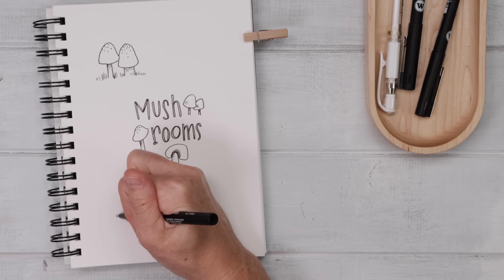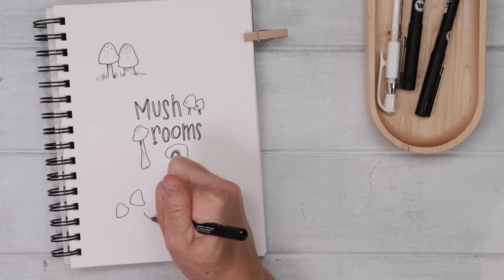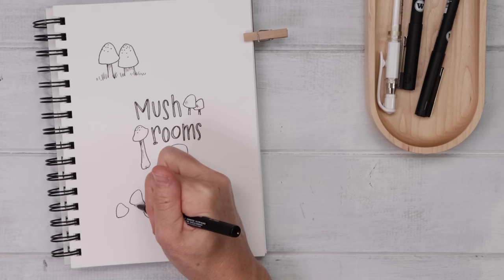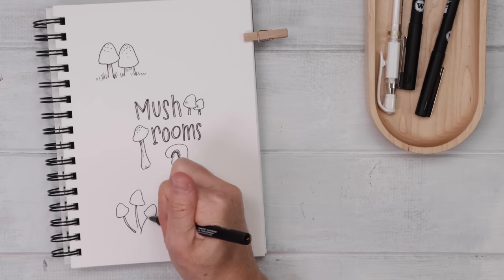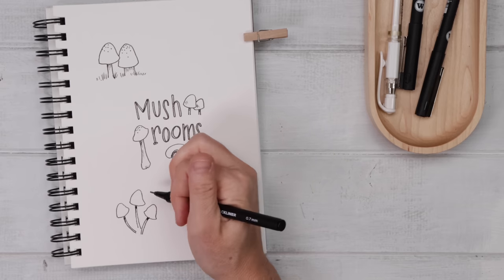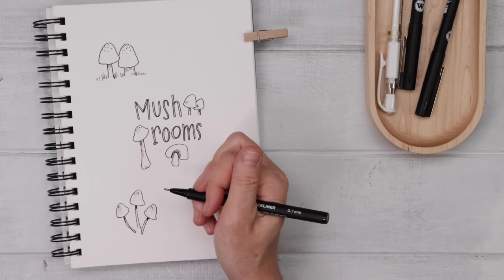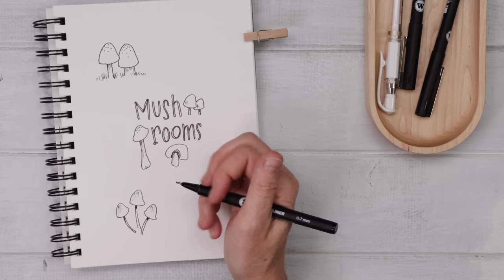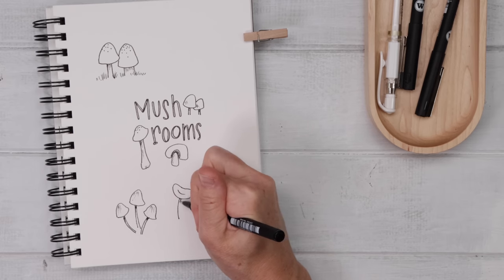Let's just fill in this whole page together and we'll have a bit of fun. I'm going to draw some little mushrooms with these kind of funny caps that come to a bit of a point at the top. They're a little more pointed than the first two I drew there. I'll still shade right where the stem meets the cap, maybe put some lines instead of dots, and I like the way all the stems kind of come together at the base there. This is a mushroom I draw over and over.